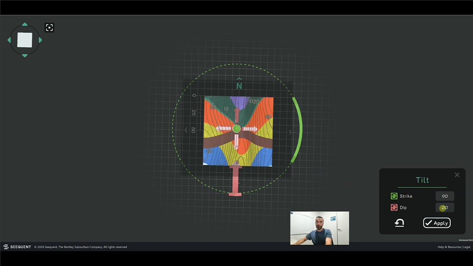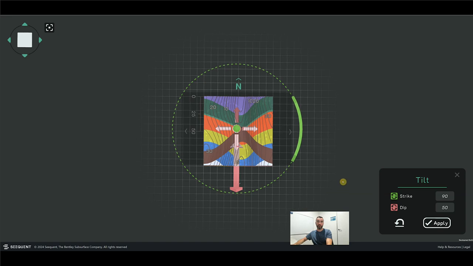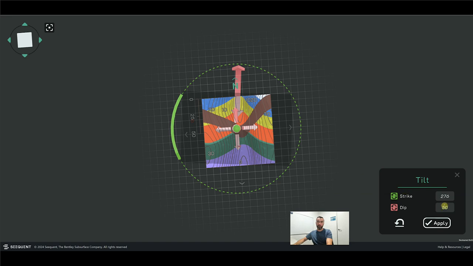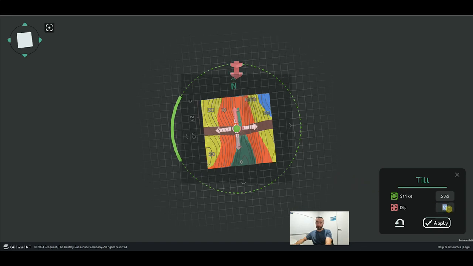It's 30. We can make it even quite steeply dipping at 50 degrees, and you can see the rule of V's is working then. And also, if I want to have this pointing upstream as well, that's what it'll look like. 15, slightly dipping, but let's leave this at a moderate 35 degrees.